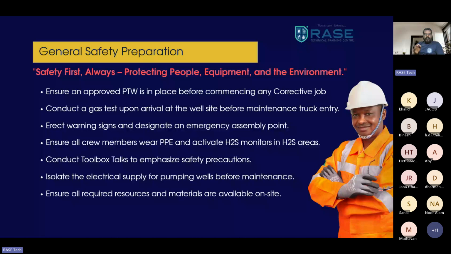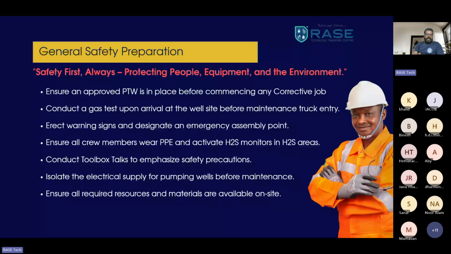Ensure an approved PTW, permit to work system, is in place before commencing any corrective or preventive jobs. Conduct a gas test upon arrival at the well site before maintenance truck entry. This is very important. New engineers for upstream who completed their petroleum engineering know this, but mechanical engineers or instrument engineers may not be familiar with these subjects, so please concentrate on this session.